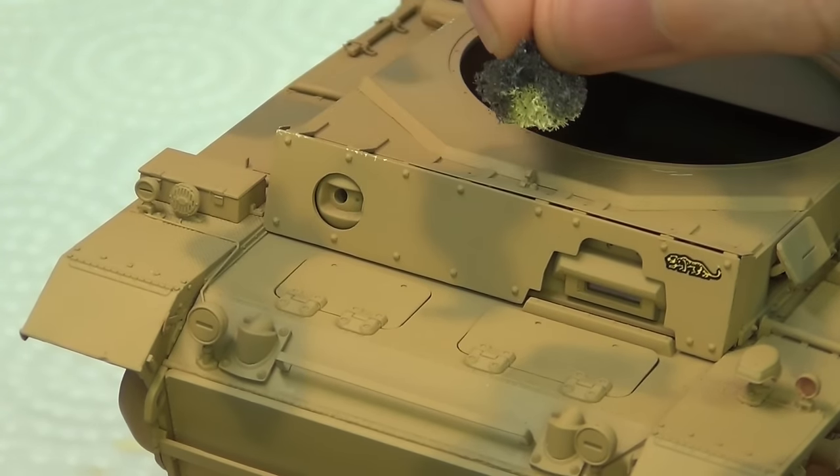With everything painted I put on anything left separate, like the rack at the back with the wooden planks to hold the water jerry cans and the spare wheel. This was all based on reference photos of this unit in North Africa, and a little bit of stowage goes a long way to livening up a vehicle. Now let's wrap up the painting and weathering with an enamel wash, but before applying the wash it's key to apply a varnish first — I've already airbrushed on a coat of VMS satin varnish. After the varnish I will go in with my brown enamel wash, and I also have enamel thinner for any cleanup of excess.